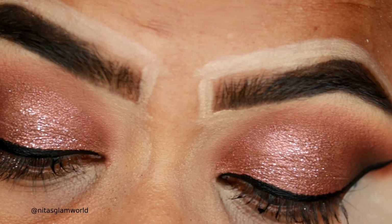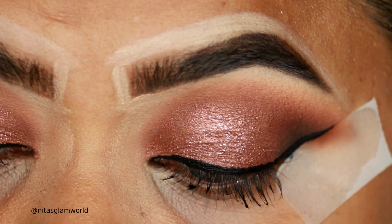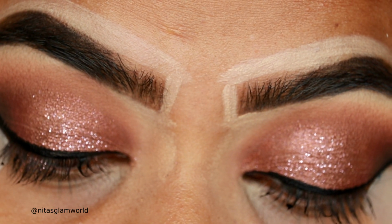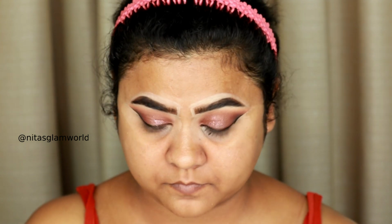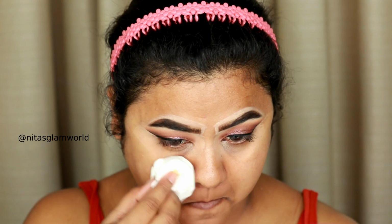Before continuing with my eye makeup further, I'm going to finish my base and then I will return to my eye makeup again. But before doing that, I'm just getting rid of all the excess glitter fallout from my face with a tissue paper.